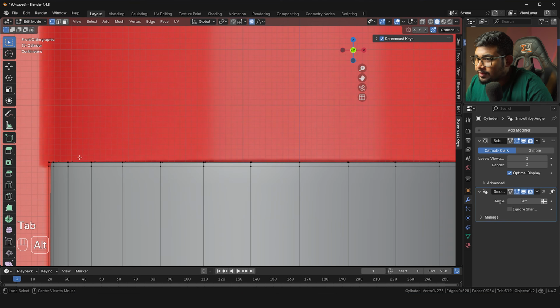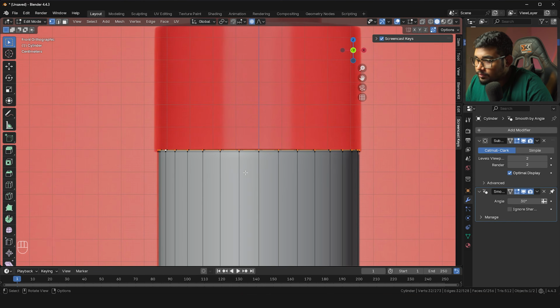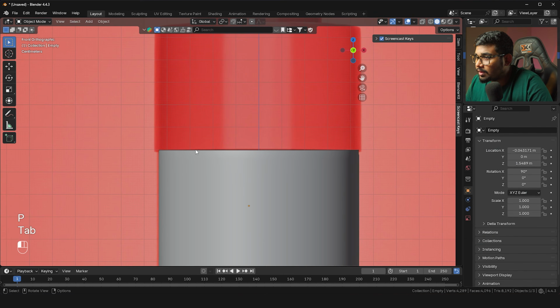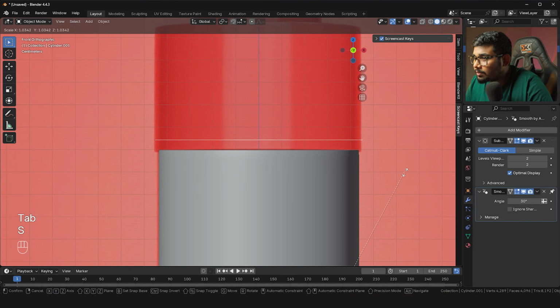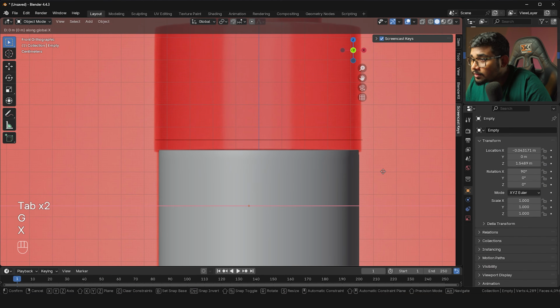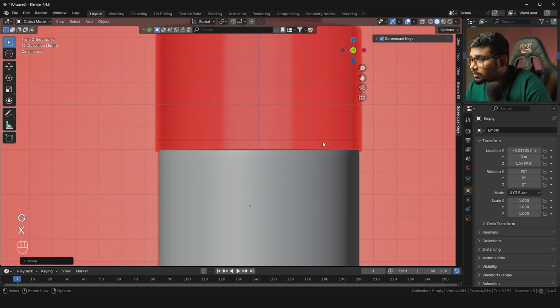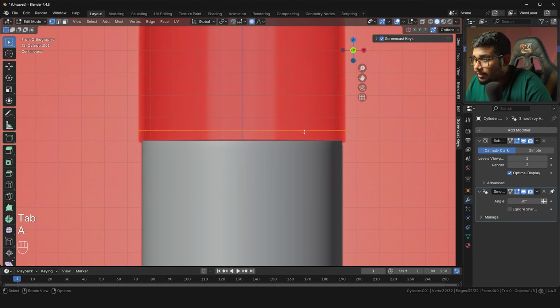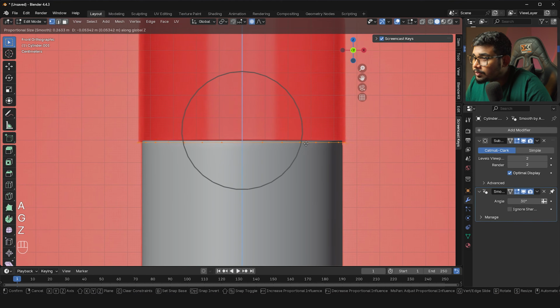We can take the vertices from here. Let's duplicate them, press P to separate, and let's scale them up a little bit. I think we can align this more with the main model. Okay, now let's bring them down.